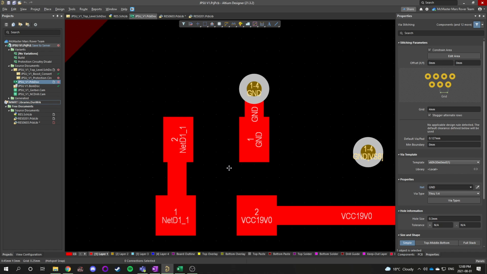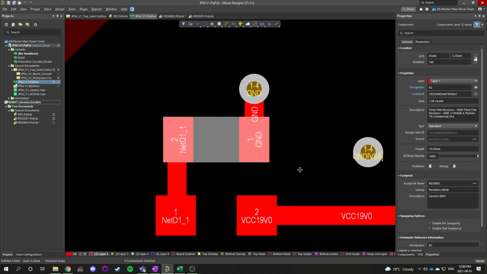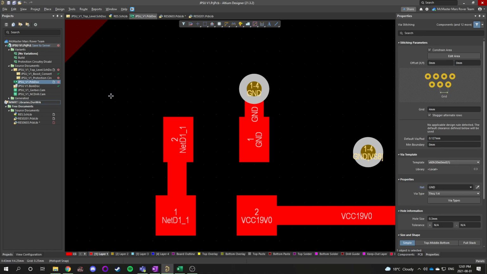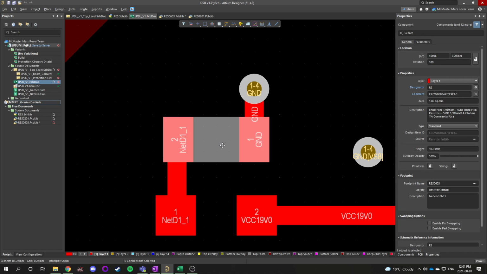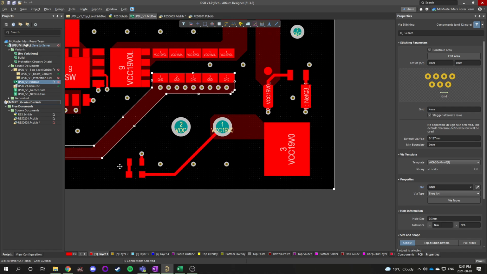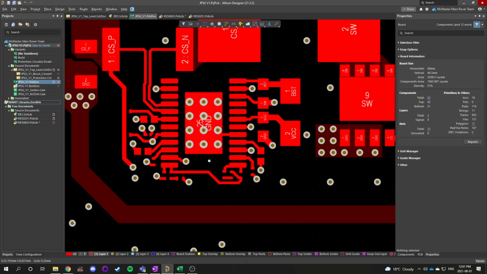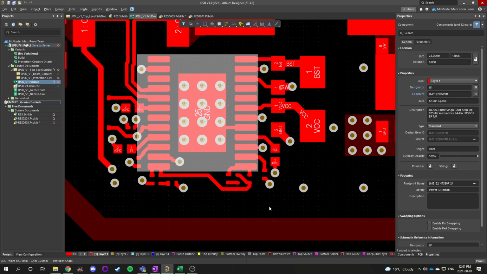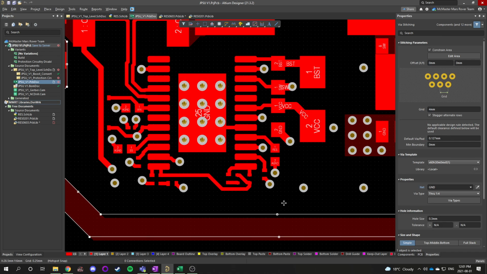Since these are resistors, and resistors are highly standardized components with only a few different package sizes, basically all the footprints for most of the resistors you are going to use are already in your libraries, so you will never have to make a footprint for a resistor. But for something a little bit more complex and variable, such as an integrated circuit, integrated circuits come in so many different package sizes, and we only have a few of them in our Altium libraries. You'll likely be making lots of footprints for components like these.